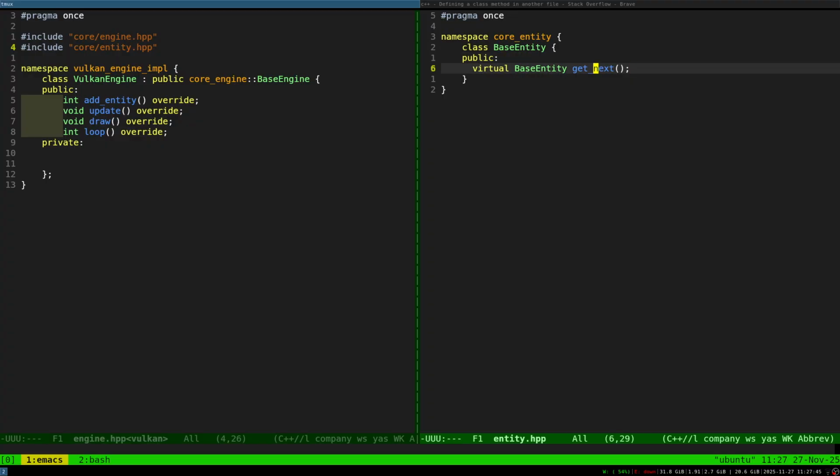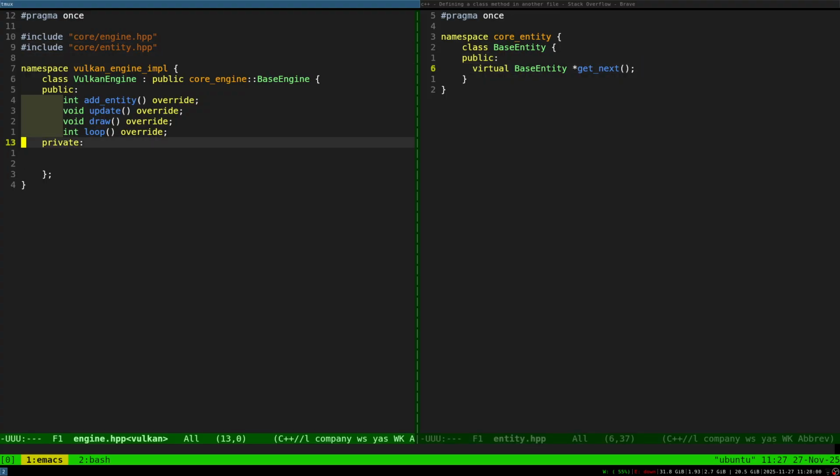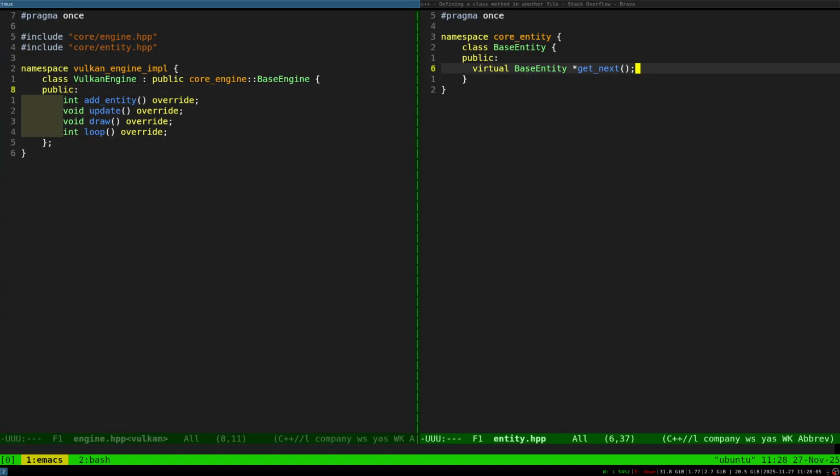Okay, get next, and it returns this. Or this. Yeah. Well, I'm thinking this here I need. Okay, wait a second. The get next is supposed to give me the following one. I can actually implement this one. I mean, this one makes sense, I'm sure.